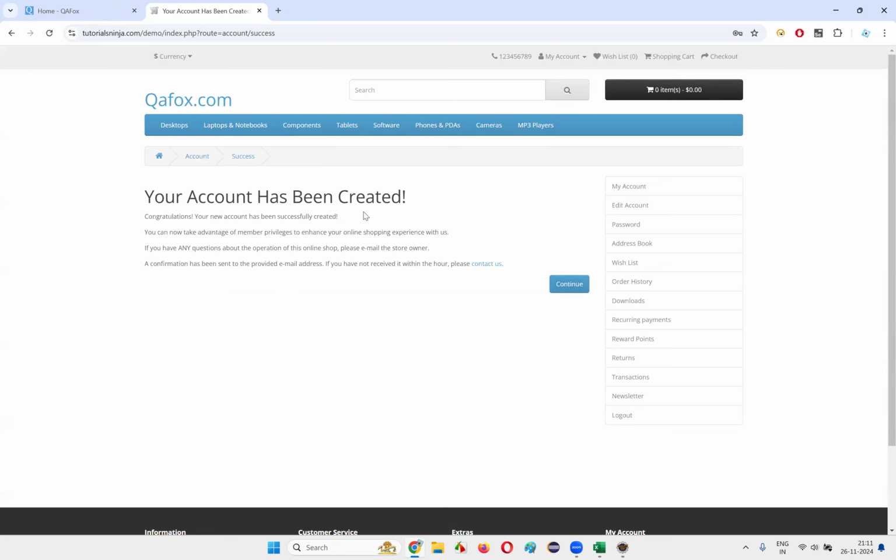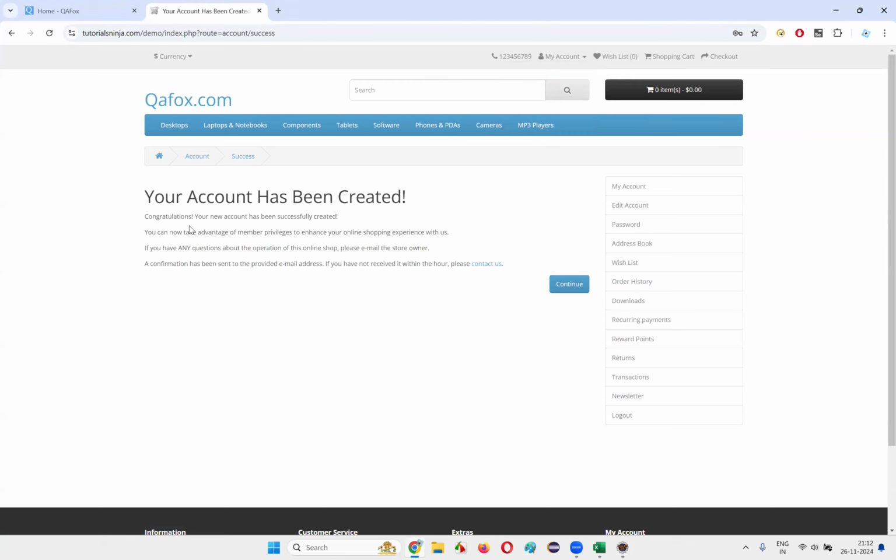And in the database, these details will get stored, yes or no? The first name, last name, email, telephone, password, all these details will get stored into one of the tables in the database, yes or no? This application will have a database, definitely. In that database, the data entered into the register account functionality will get stored. But here the question is, are the same details entered in the register account page getting stored into the database correctly or not?